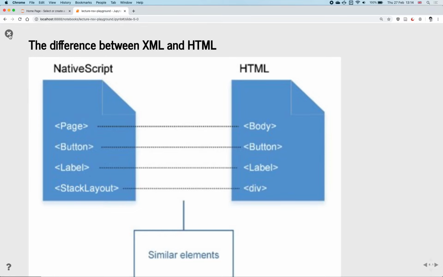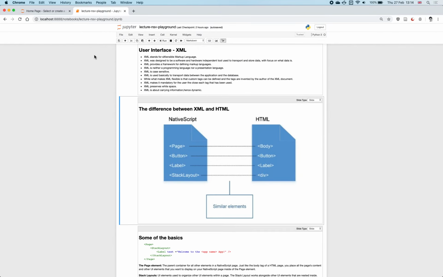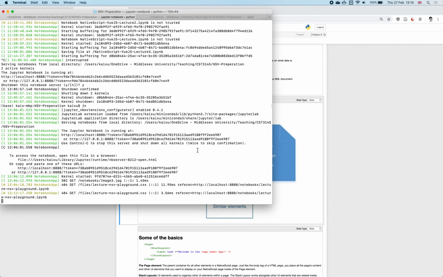I have to make this smaller so you can see. Hang on, let me restart this thing.